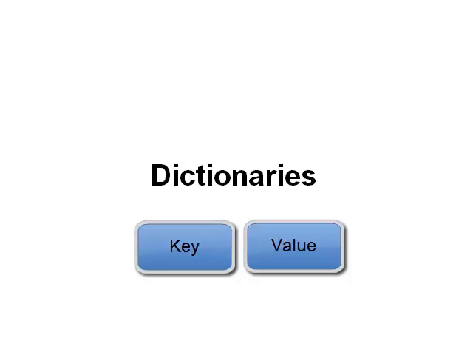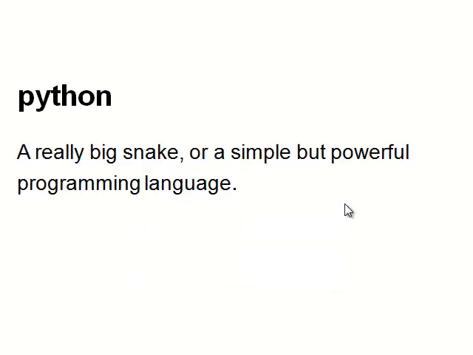Perhaps the best way to understand how this works is to think about the way that a traditional dictionary works, like the Merriam-Webster dictionary. Let's say that you tell one of your friends that you're taking a course in Python, and your friend has absolutely no idea what you're talking about, so he goes and gets the dictionary and decides to look up the word Python. So when he looks up the word Python, he's going to see something like this. He'll see the word Python, and he will see a definition.